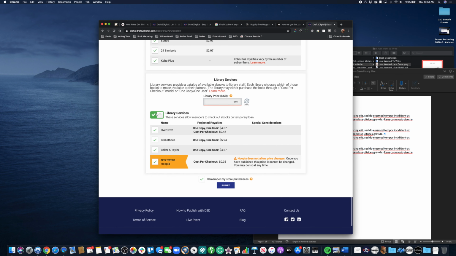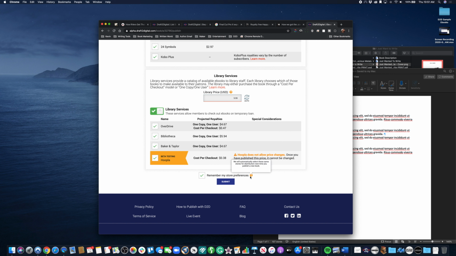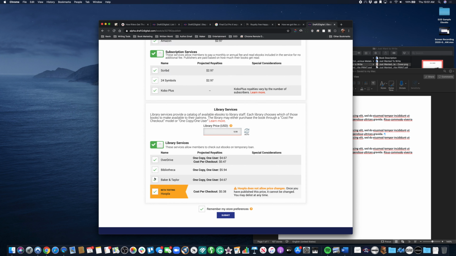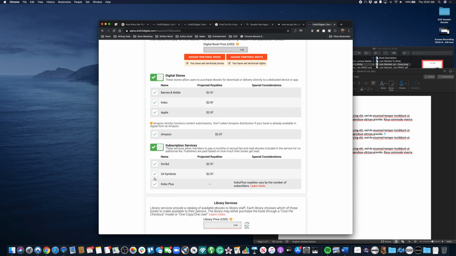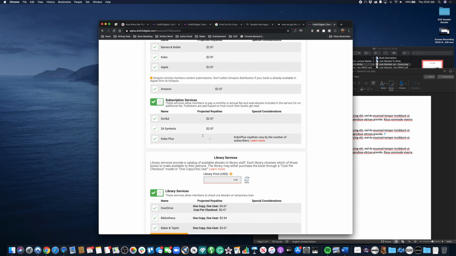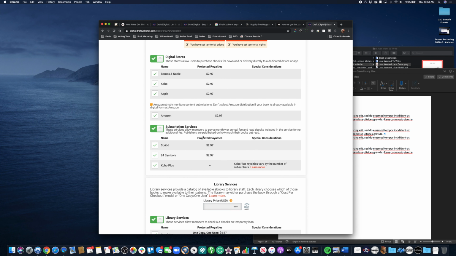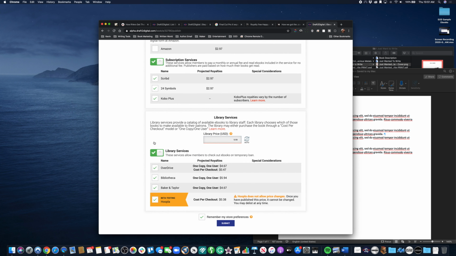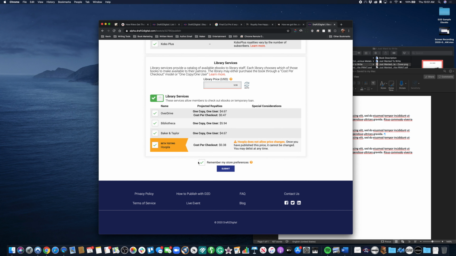Down here, we can check the box that says remember my store preferences, and we will automatically select these same stores for distribution the next time you publish a book. So if this is how you like your books to go out, right now it's everything, then you can save this preference, and the next time you get a book up here, it will be set up exactly the same way. So let's say that we are actually distributing through Amazon directly. So let's turn Amazon off. And now when I click this, everything but Amazon will be selected. And the next time we upload a book, it will be set up exactly like this.